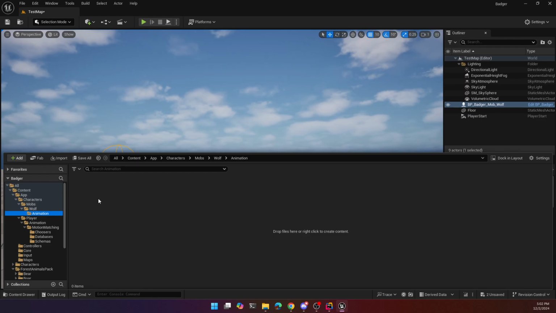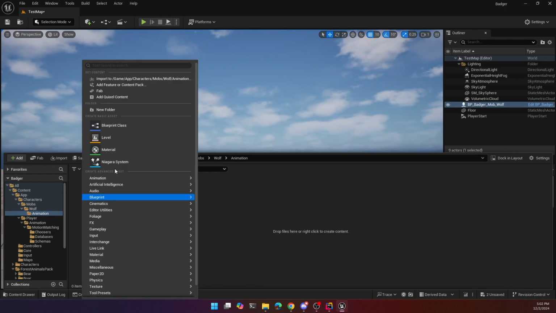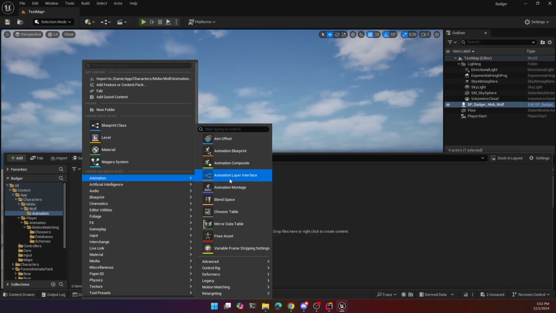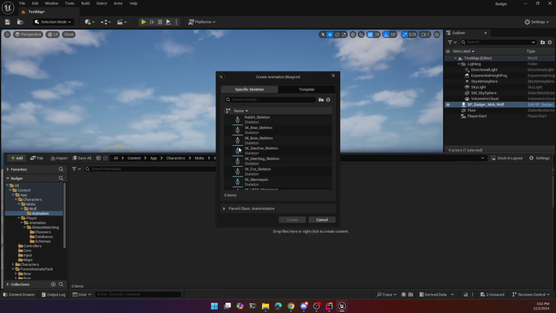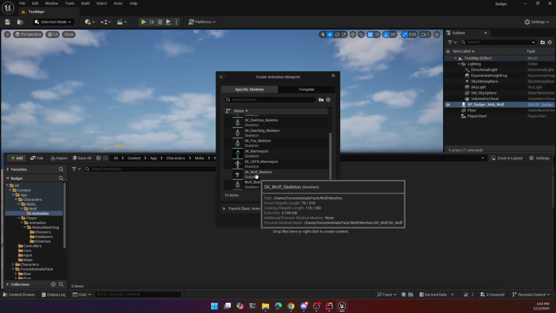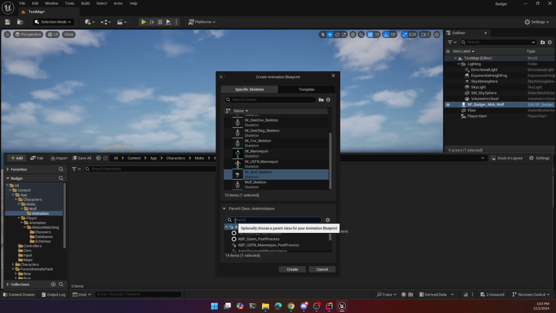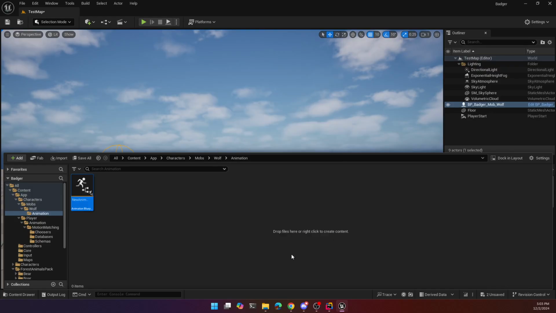Okay, so now that I've done that, in the wolf animation folder we will make a new animation blueprint. Choose the wolf skeleton. Change the parent class to be our mob character anim instance that we created in C++.